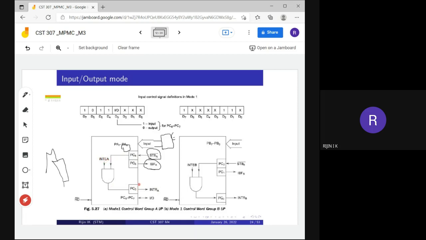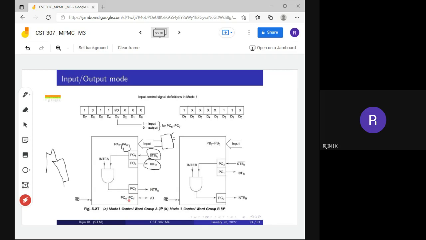Through this interrupt signal, the 8255 will inform the processor that it has some data from an external device and the processor can read the data. Through that interrupt only, it will inform this information to the processor.